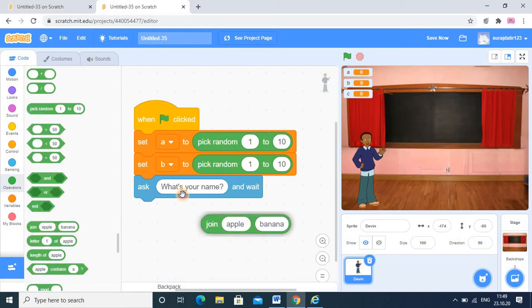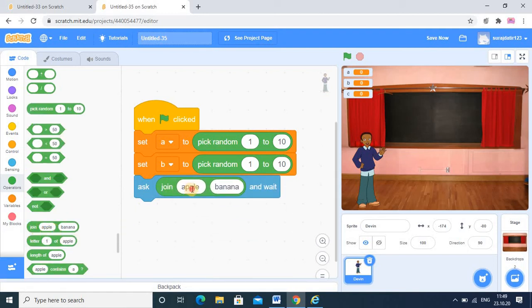This is very important, the ask block, and here in the join actually you can concatenate the string, means you can join the string or you can join the text. Okay, so here I am writing, what is, and here I have to use this variable. Okay, means what is a plus b, means here I have to write what is a plus b.